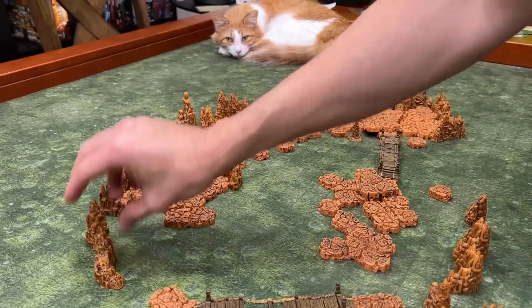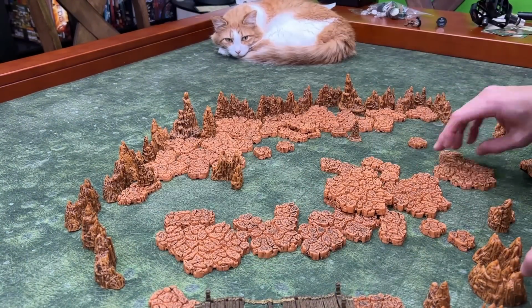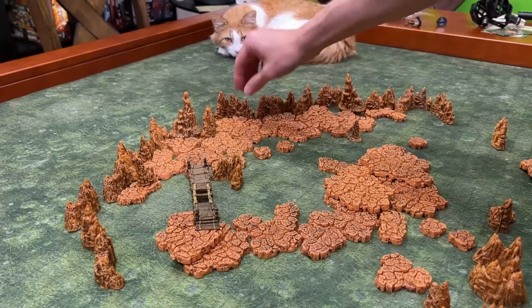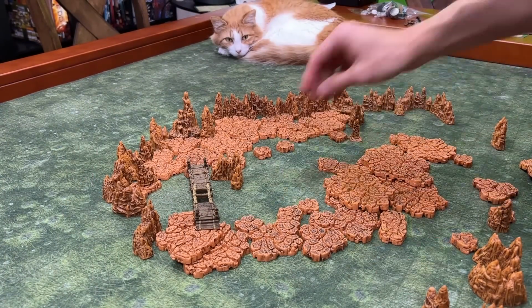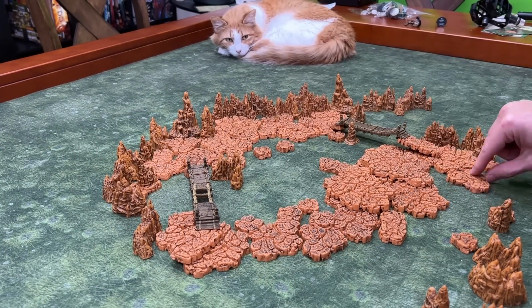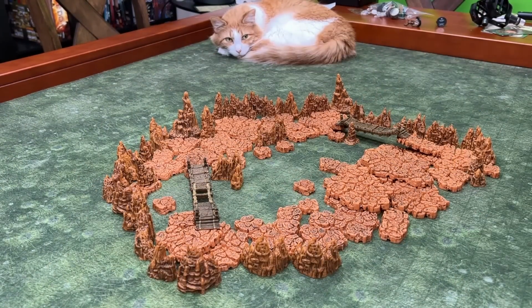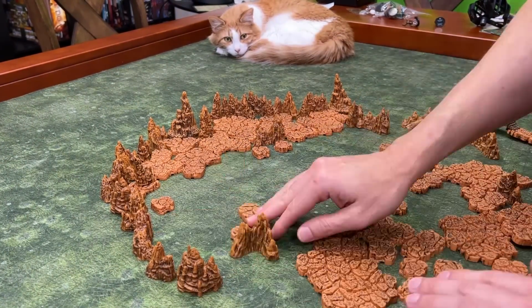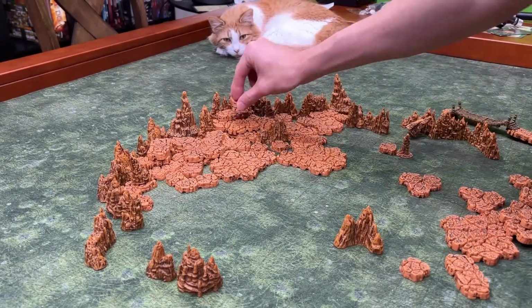Now let me show you how I went about building some maps. We'll speed the clock up here a little bit. Now, I went into the builds with no real plan at all, just wanted to deconstruct what I had made and put together something different. But I was able to build up some pretty cool looking maps, I think, in less than 3 or 4 minutes each. You can have quite a lot of fun stacking the terrain, finding interesting places to place the rock formations, and doing interesting things with the bridges.